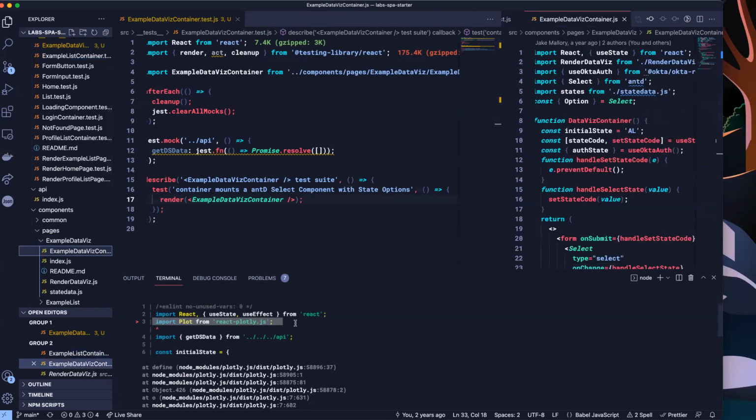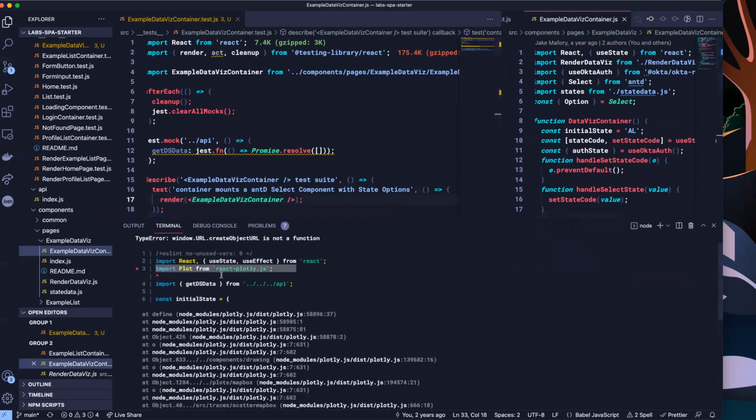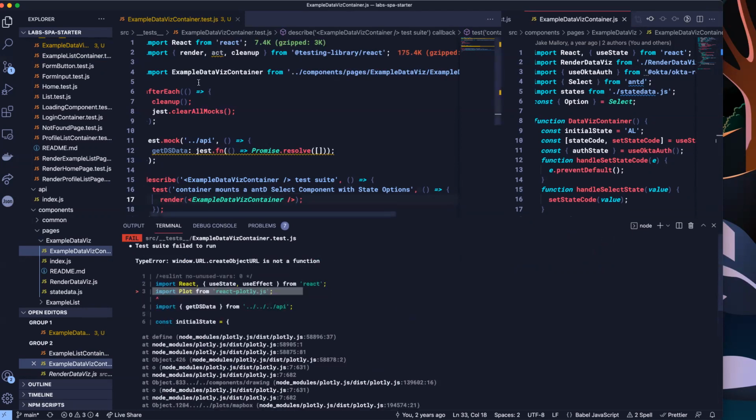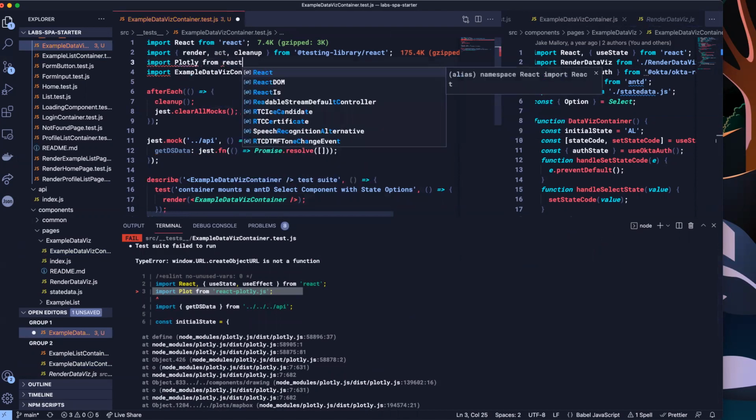The problem is we're trying to mount a child component, right? That requires the use of Plotly. So that would mean that we need to figure out how to make sure that Plotly is defined. And I think all we need to do is just import it into our test from React Plotly.